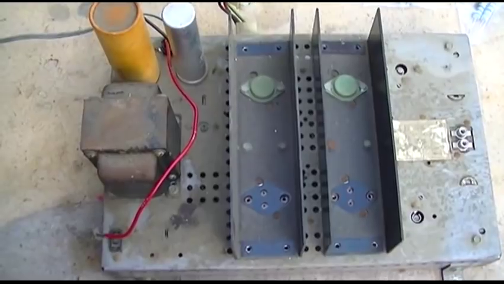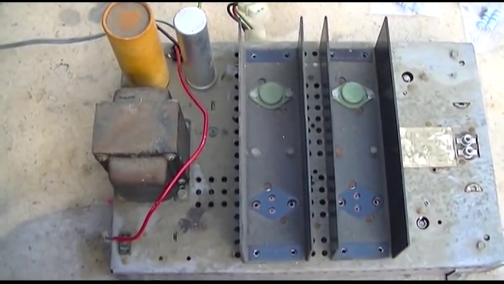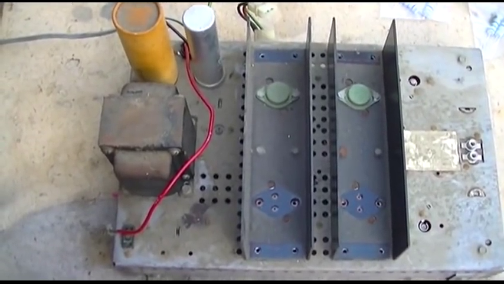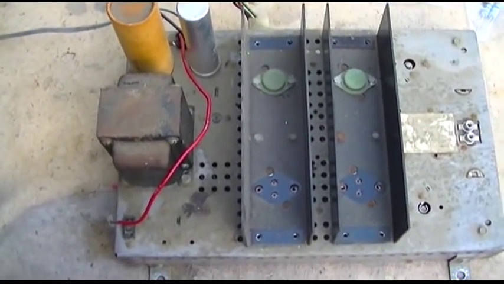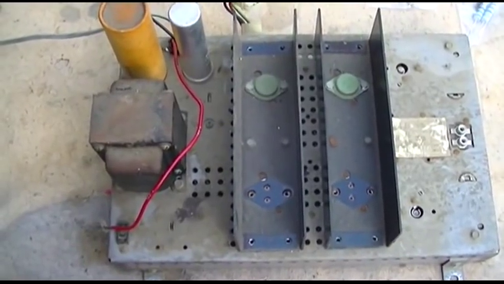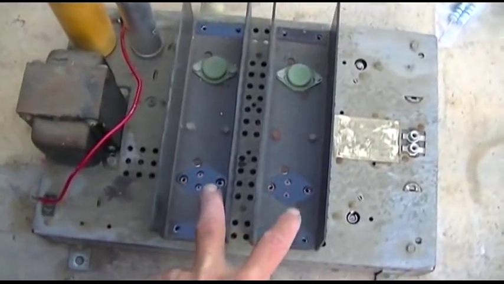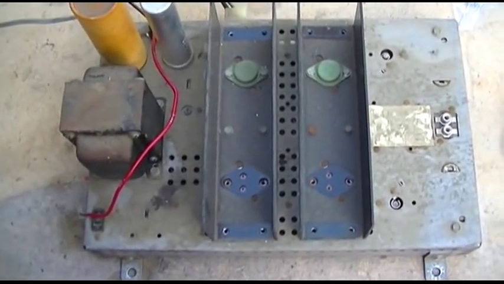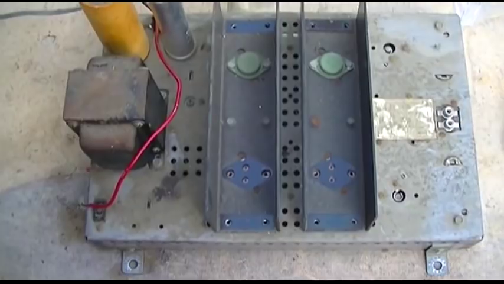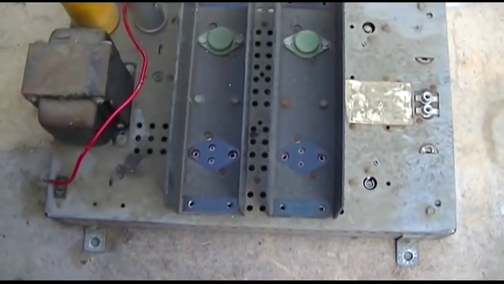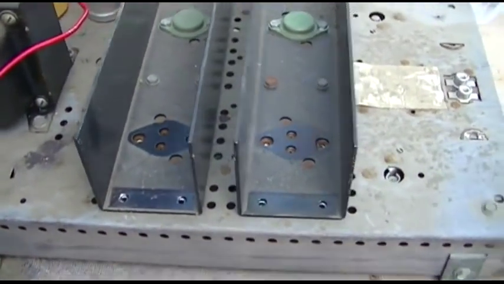This is the amplifier out of the Packard Bell combination stereo television that I completely restored. It's from about 1968, has a color TV, phonograph, AM FM tuner. This is the amp for the tuner and phonograph. The failure point was two transistors shorted and caused one of the resistors to expire in protection. These are germanium transistors, and as these things age they're becoming very unstable.